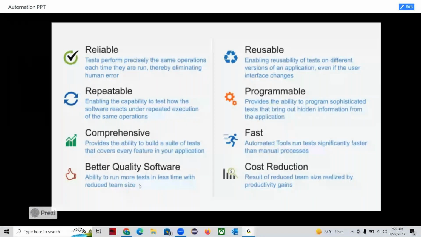At the same time, the project manager is not even interested to spend that much money on the testing team or testing department. So with the word automation testing, the project manager hears keywords: reduce team size, cost reduction, less time. These are the three keywords that any project manager would love to listen to, and would love to spend hours and hours of time on, asking what if we do this? Because whenever there is reduced cost and reduced team size, the project manager is always happy. That is the reason most of the companies are encouraging automation testing. Got it?